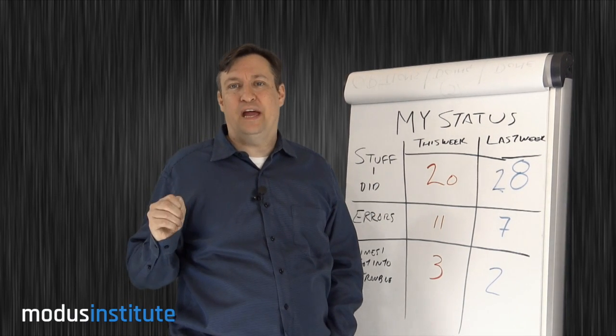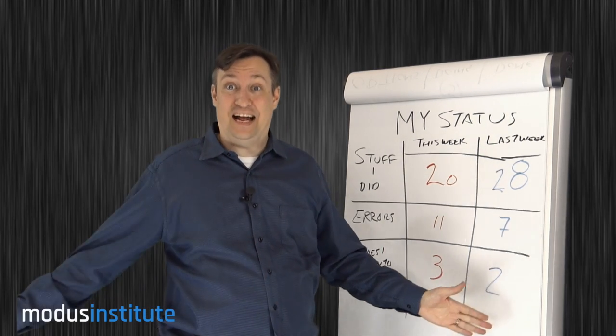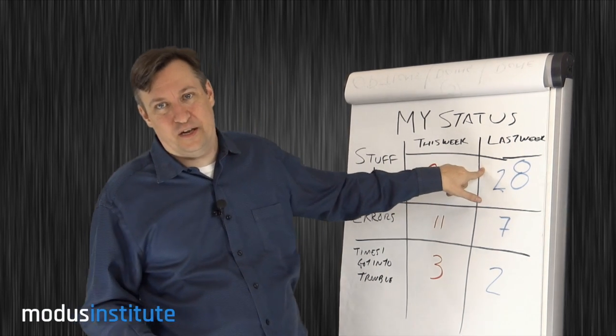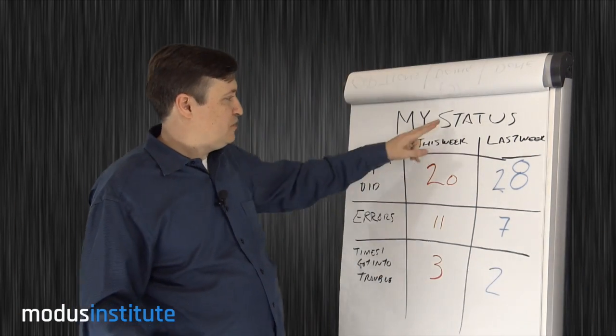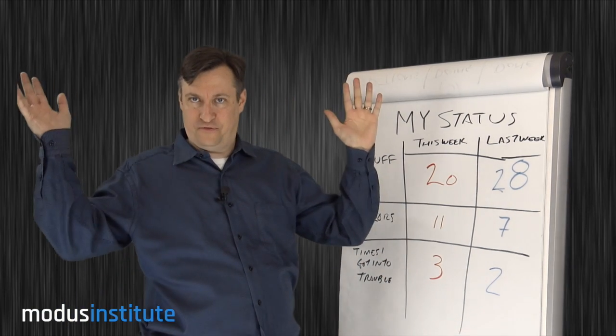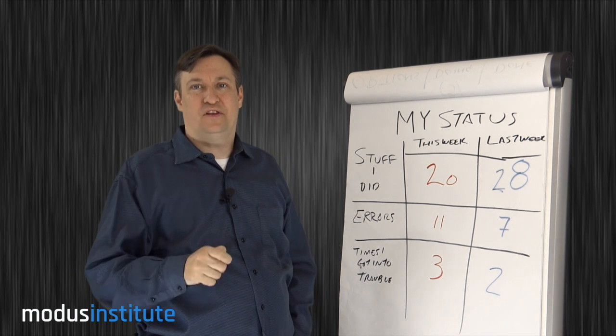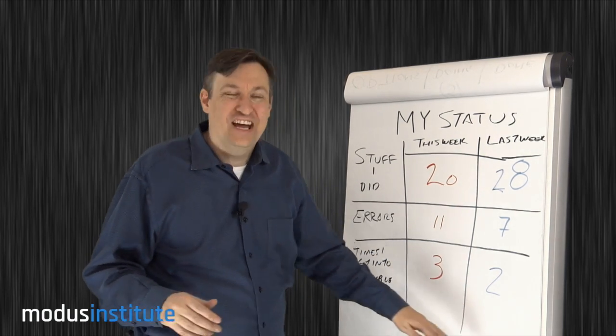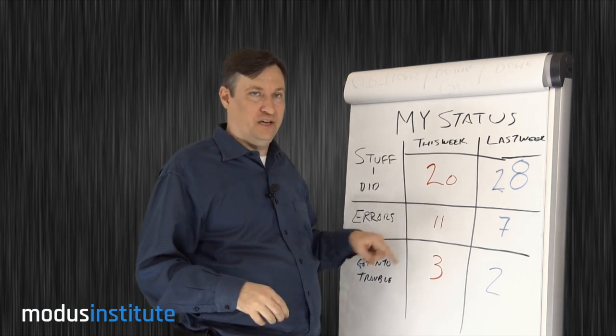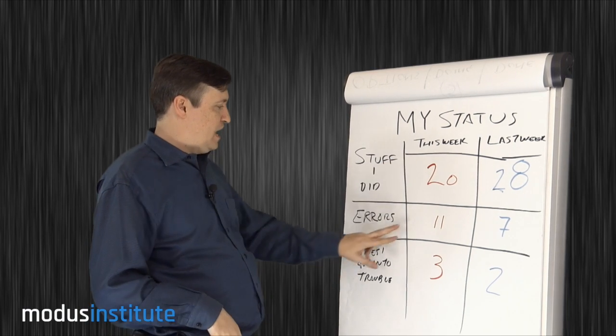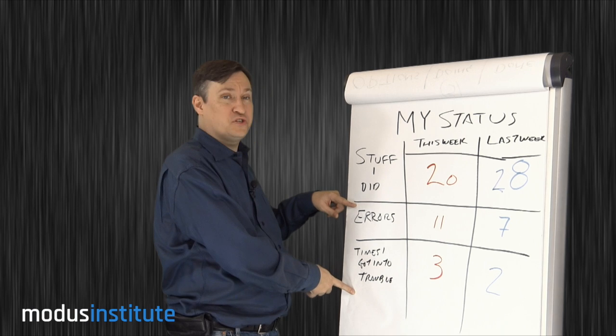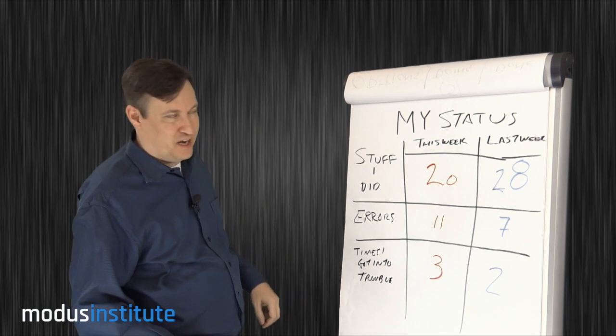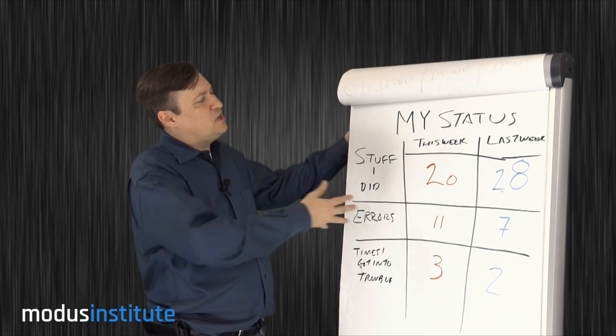I don't have a big enough data set to know. All I know is big number, small number. And what frequently happens to companies working in this way is they generate lots of numbers, so there's never a way to actually have any appreciation for the natural variation in a single line item because there's so many line items. So what they'll do is look through a whole row of greens until they come to a red and flip out. And again, we would like to get angry and say that they're ineffectual and stupid people for that, but that's human nature. When you're given a bunch of stuff that doesn't actually mean anything, you start to look for meaning. And in this case, meaning is that something went wrong. You did less stuff, you had more errors, you got into trouble more. If you notice, at least two out of three of these are worded rather negatively. We see this all the time where defects is a direct metric.